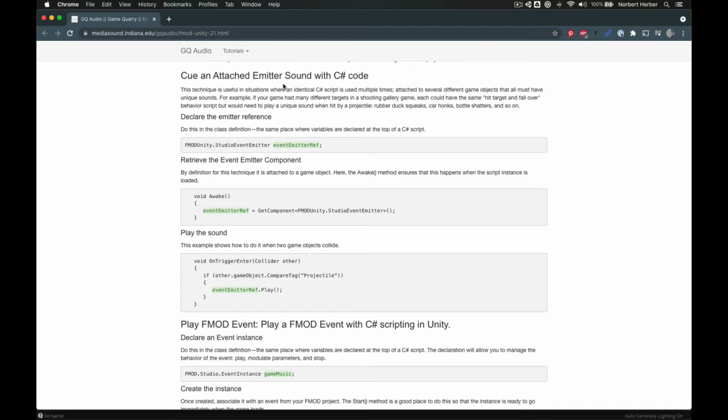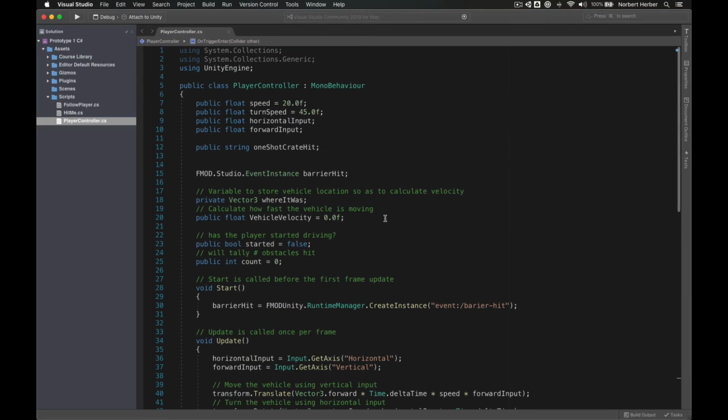And I think that's a valuable thing to add here because I haven't done that in any of the earlier lessons. So we'll just walk through the process here. You can see that like other FMOD events, this needs a declaration first. So I'm going to copy this and go back to my code and paste it in.